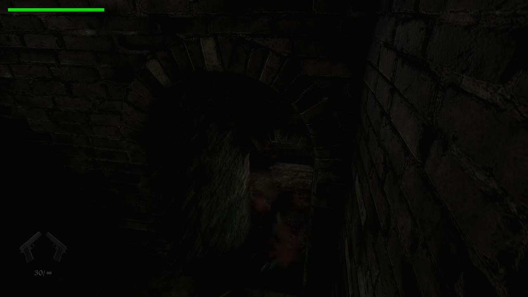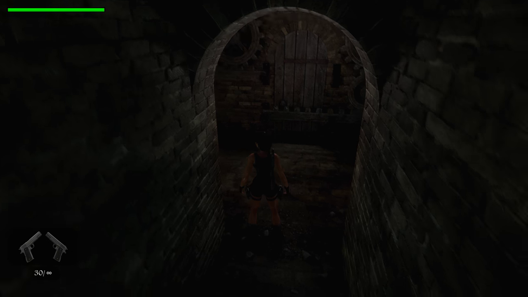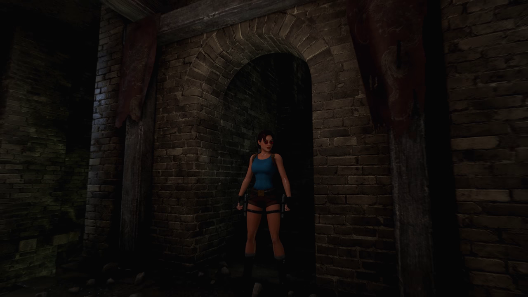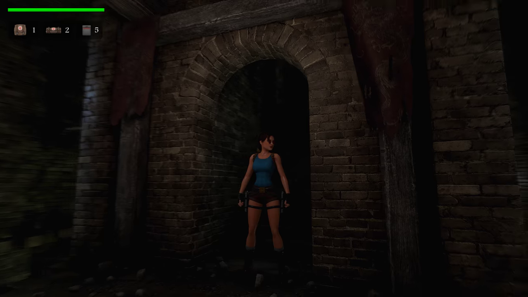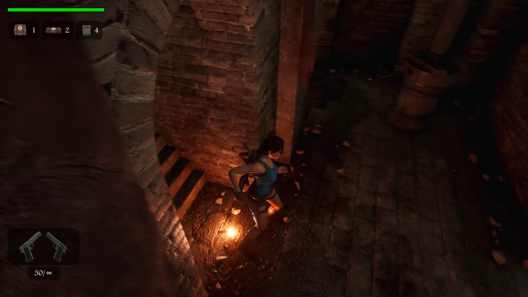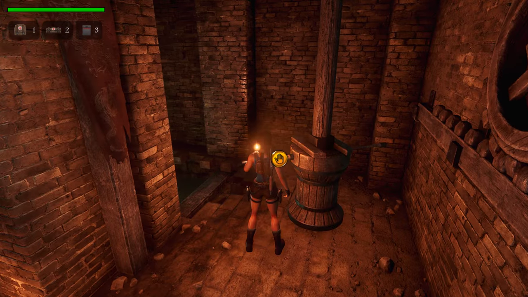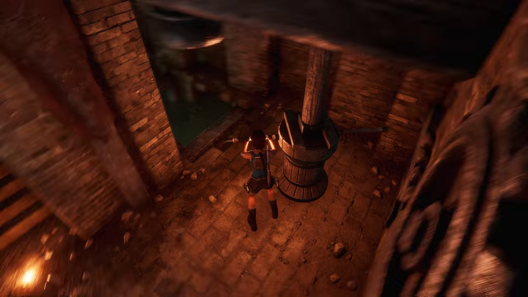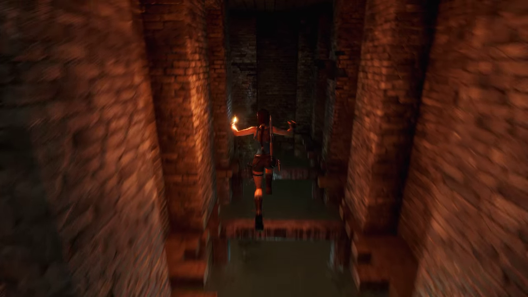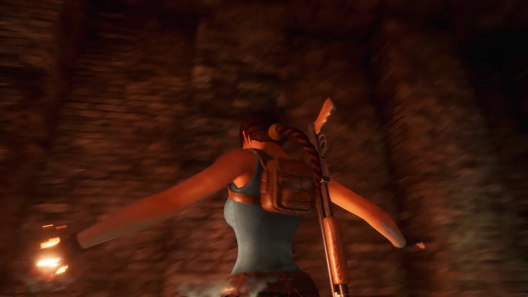Very dark in here. Where's your torches, Lara? I know you got bullets and ammo for days. We have flares somewhere. There we go. Oh, damn it, I dropped it. Oh, flare is the F key. I should have known. Yep, we got this one in place. We gotta find the second one now. There we go, Lara. That's what I'm talking about.